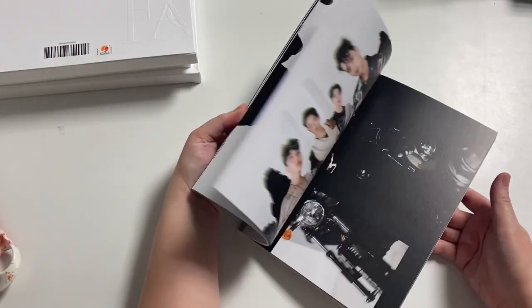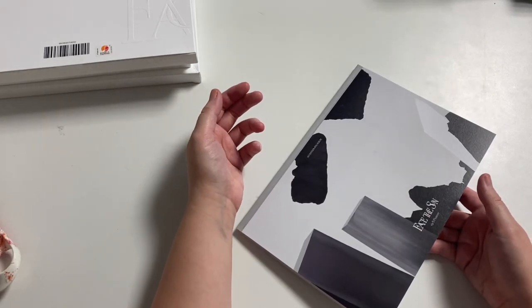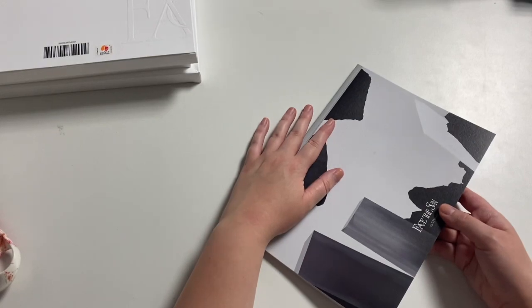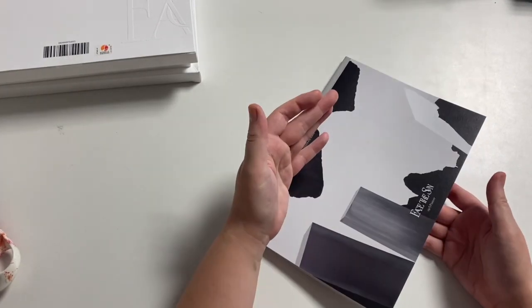So as you remember, there are many photos in this photo book. We're going to try and use as many as possible. But the first thing that we have to do is take this book apart. So let's go.